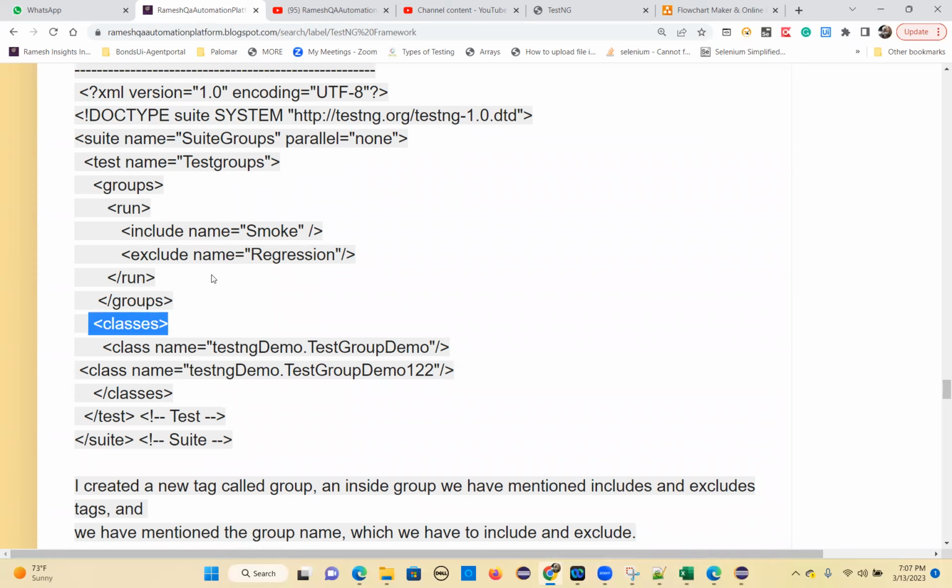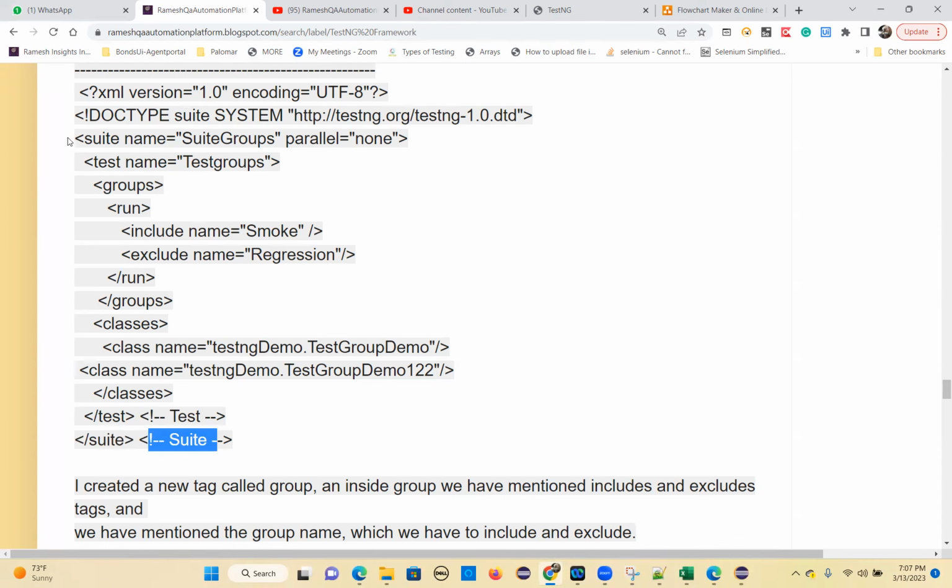Then the classes tag started. Okay, these groups are available in which classes? So test group demo 1 to 2. So class name, this is the one: TestNG demo. This is the package name and this is the class name. The classes, the test tag, okay, and then closing the suite tag.